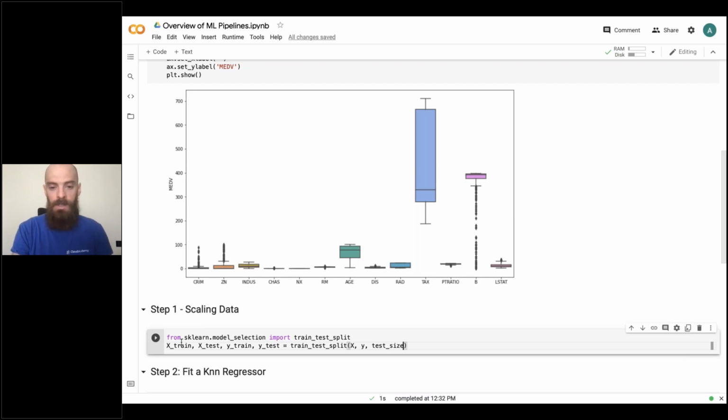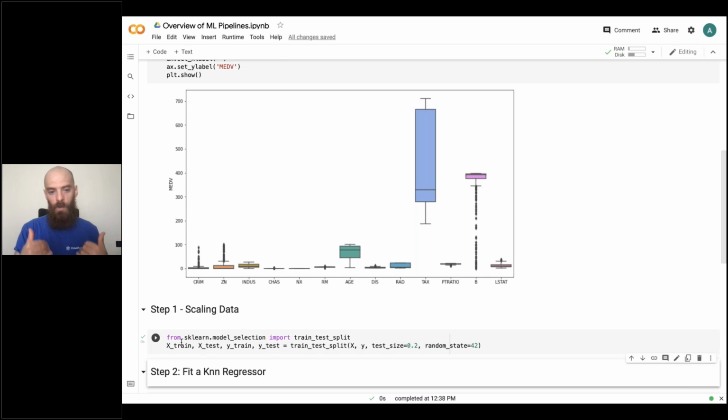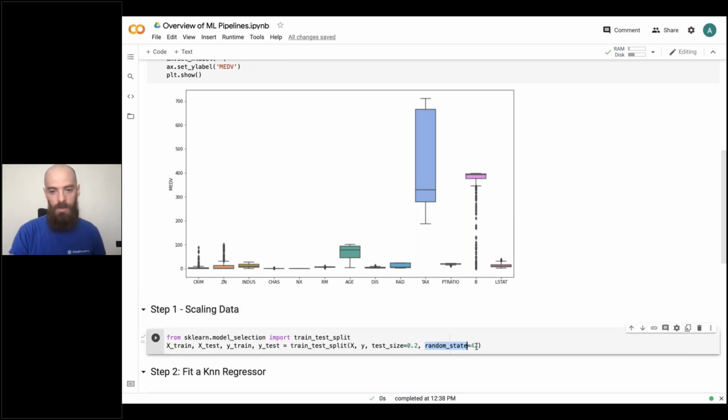We specify, for instance, that the test size of the splitting is 0.2, meaning that from our original data set, we keep 20% of the data set as the test set. We also set the random state, which is an argument that allows us to set reproducibility inside the splitting procedure. We set that as 42, for instance. So in this way, every time you run this cell, the random state equal to 42 prevents the train test split function from producing different output. In other words, you will get exactly the same x train and x test every time you run this code.